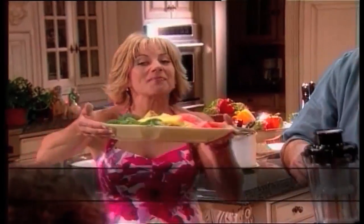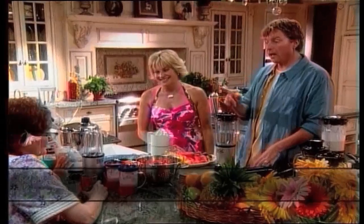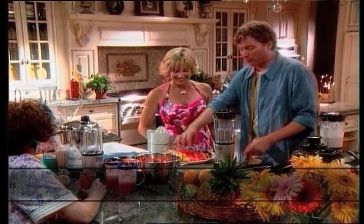But here's what I like best about juicing. You know how we're all supposed to get 5 to 7 servings of fruits and vegetables a day, right? But nobody eats like that. Nobody. Especially the kids. They won't go near a vegetable. Right. Well, we may have a solution to that problem, Wilma.